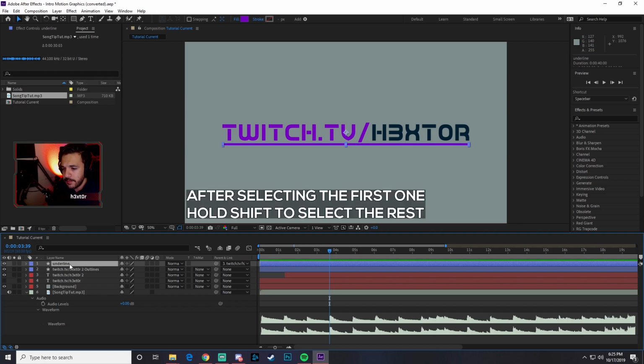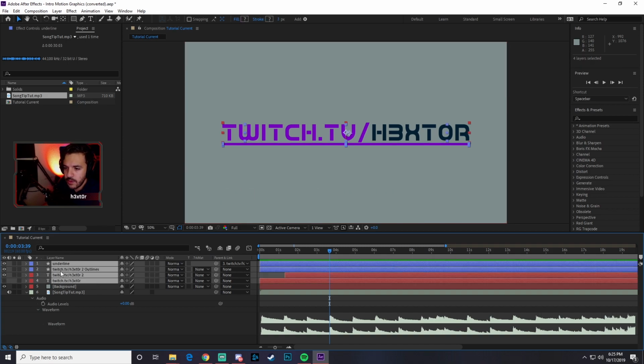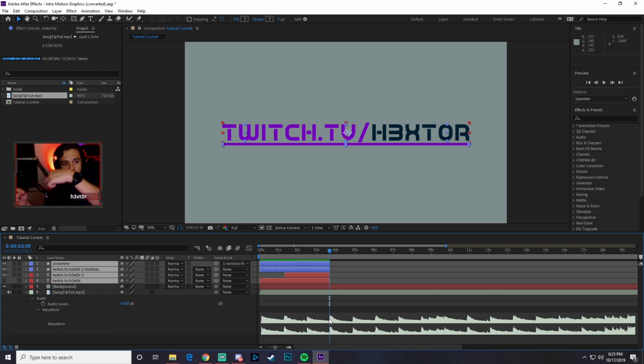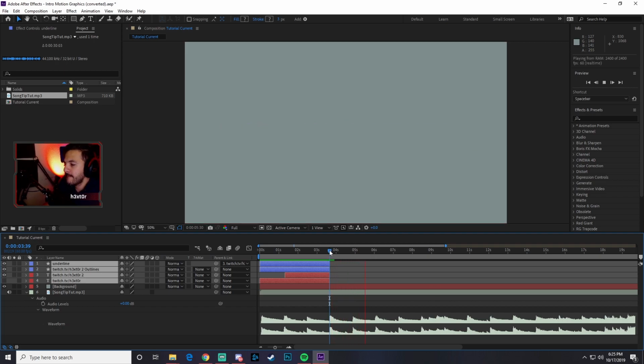You select the first one and you go all the way to not background, but just your actual text layers and your underline. And right here, this is where we don't need it anymore. So make sure that your blue line is right at that hit, right? You're gonna hold Alt and then close your brackets on your keyboard. So your open and close brackets. I'll go ahead and put right here on the video what the symbols look like, and you guys can just follow along to that. So close brackets, because right after that, we don't need any of that stuff anymore.